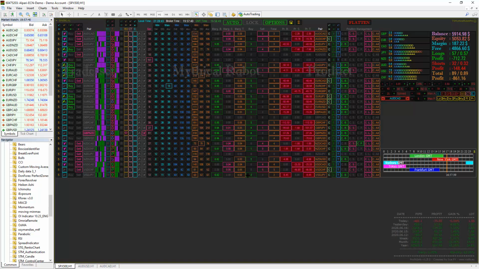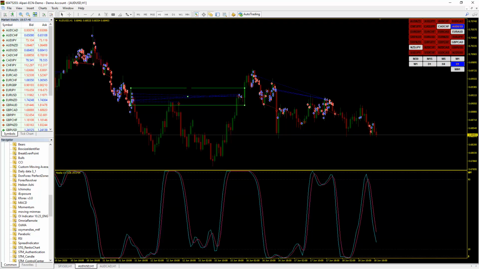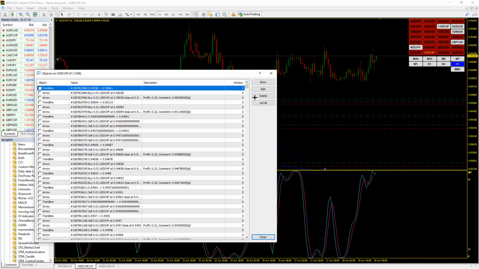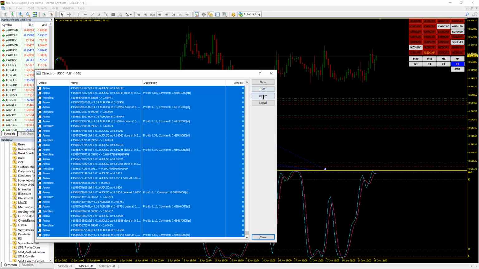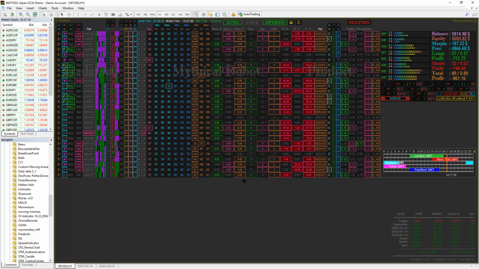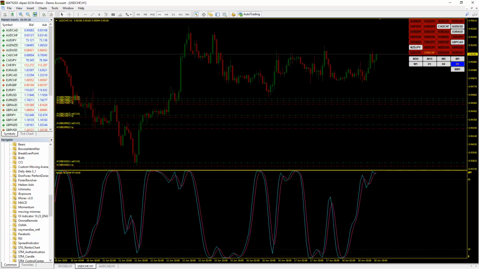The second way of doing it is just by hitting the C button here. So right now, my USD CHF is in cleaning mode. Now let me get rid of this box. Yeah, the objects are a bit screwed here, but forget about these objects. So, this market right now is in cleaning mode, meaning that, first of all, even if it was only 2 positions, I wouldn't open any new positions in this market because I decided that this is a problematic market.